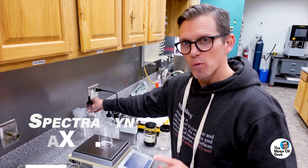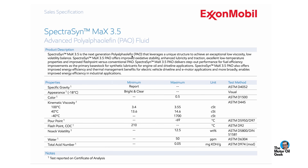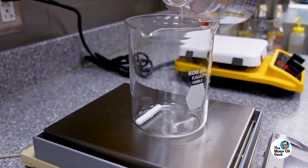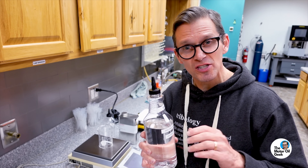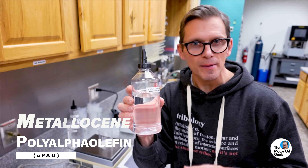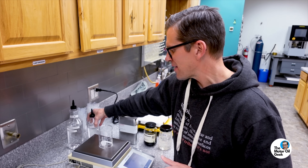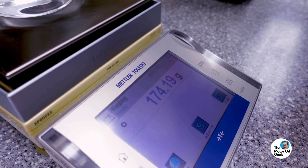So here's our not-so-super-secret Outlaw engine oil formula we're going to blend up. We're starting off with SpectraSyn Max 3.5. This is a PAO — PolyAlpha Olefin Group 4 Synthetic Base Oil. It's light — 3.5 is that low-viscosity base oil that's going to help us get that 0W performance for really good low-temperature, cold-crank performance. But this by itself isn't going to be thick enough. We need to boost that base oil viscosity, especially when we get into those thin films. So we're going to co-blend it with the Metallocene PAO 100 from Chevron Phillips. This is my favorite stuff in the whole world. This combination of low-viscosity PAO with a high-viscosity NPAO works really good, so we're going to use that as our base to build this formula.